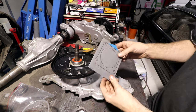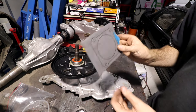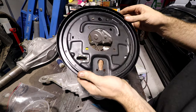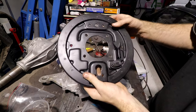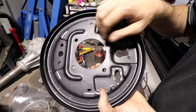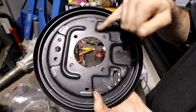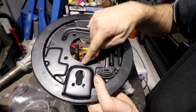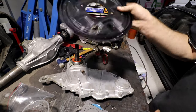So the thing we need to think of is where do we actually have to seal stuff from getting, and that will tell us where the gasket goes. The other thing we can look at to figure out where the gasket goes is, even though I've sandblasted and cleaned this plate, there's still traces of the slight pitting in the rust from where the gasket was. We can tell that the gasket was on this front side because we can see the square from where the gasket's been sitting and the steel's been kept good, it's pitted on the outside. Whereas on this side, it's obviously open to the elements because it's gotten a lot rustier around that face. So we know that the gasket goes on the inside of the brake backing plate.